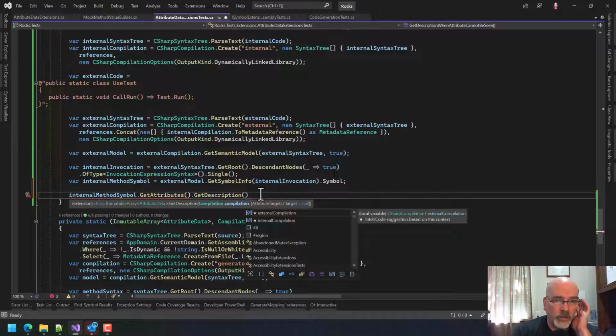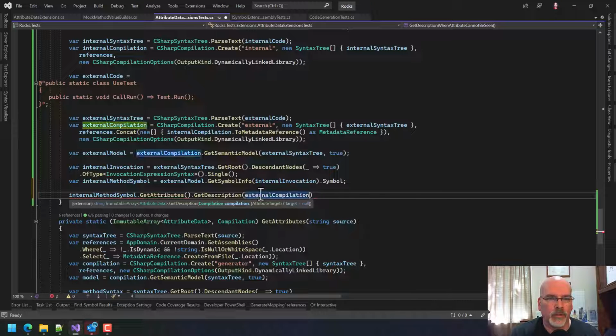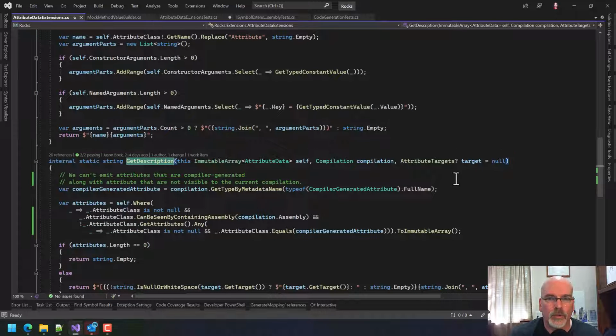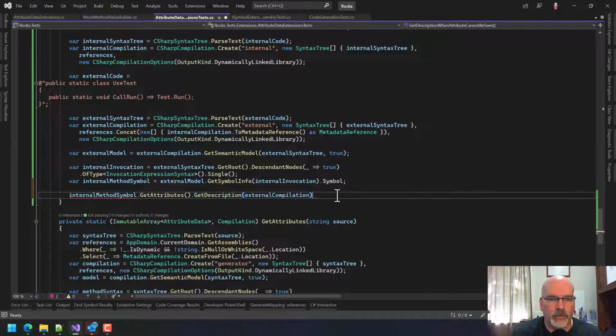The compilation off of the external compilation, and why do we care about attribute targets? Oh, that's if we want to say the actual target, and we don't care in this case, so we're just going to leave it as this.